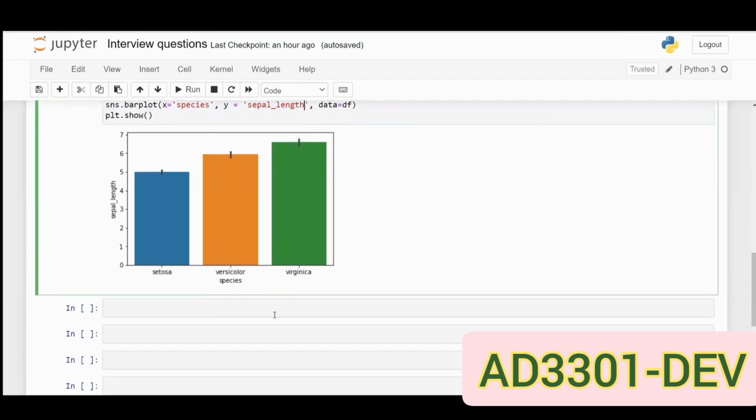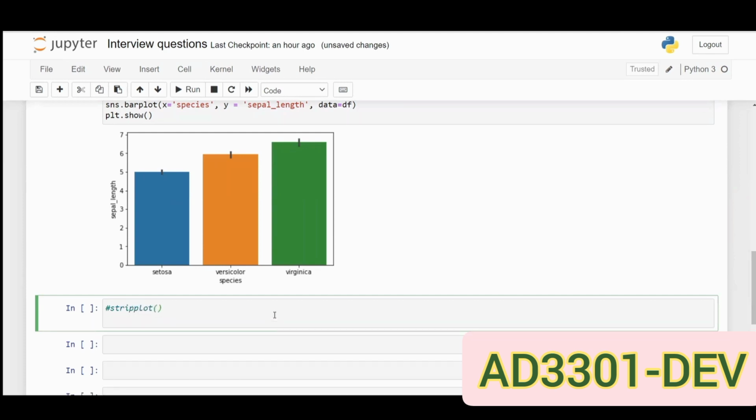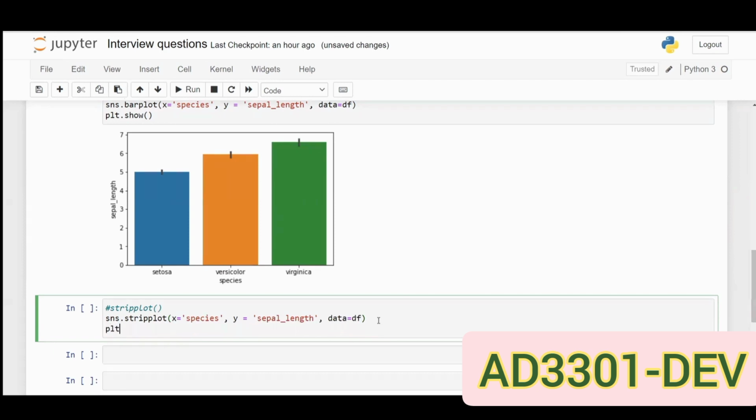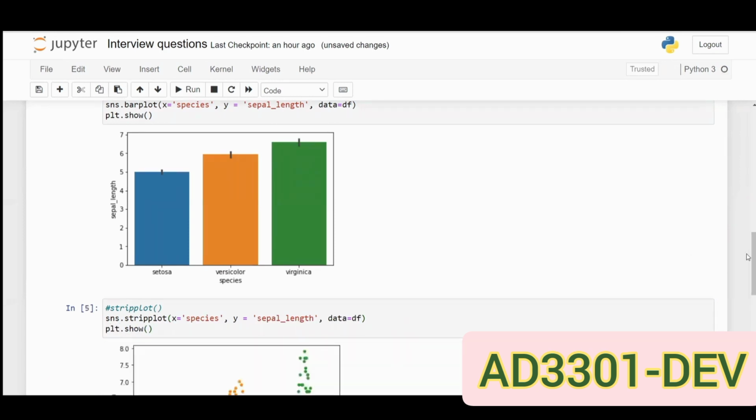We also have a function called strip plot. This also can be used for a categorical and a numerical feature. Let's say sns.stripplot, take the same features, and let's have a plot.